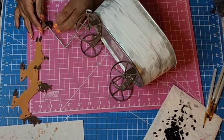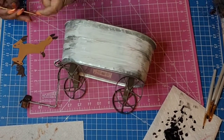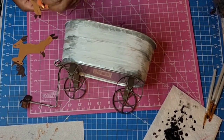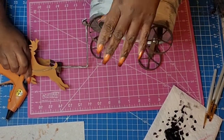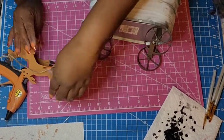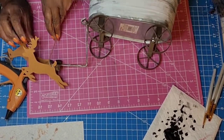So once I string the reindeer together, I'm going to adhere them to that, so they'll have something to hold on to aside from the metal. I hope that makes sense. So I just string through some jute twine that I had, and I'm going in with some hot glue and putting them on there.